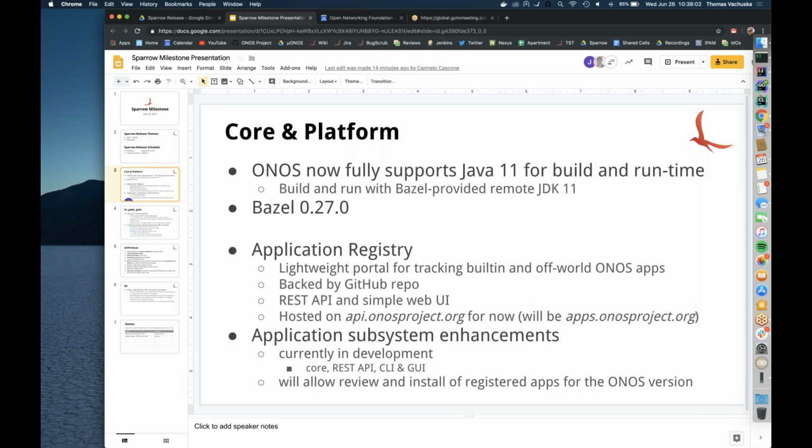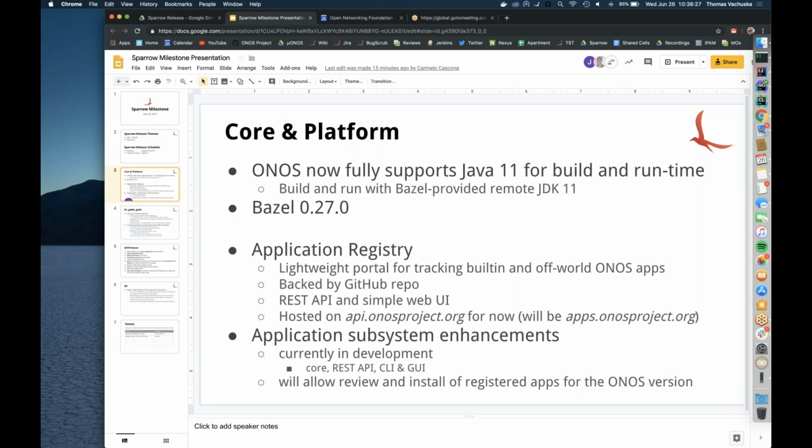Cool. Very nice. Is there any Karaf updates, Ray? Or not yet? Not yet. I want to upgrade. We're on, I forget the exact numbers, we're on like 4.2.5, and I want to upgrade to 4.2.6, which is the current one.